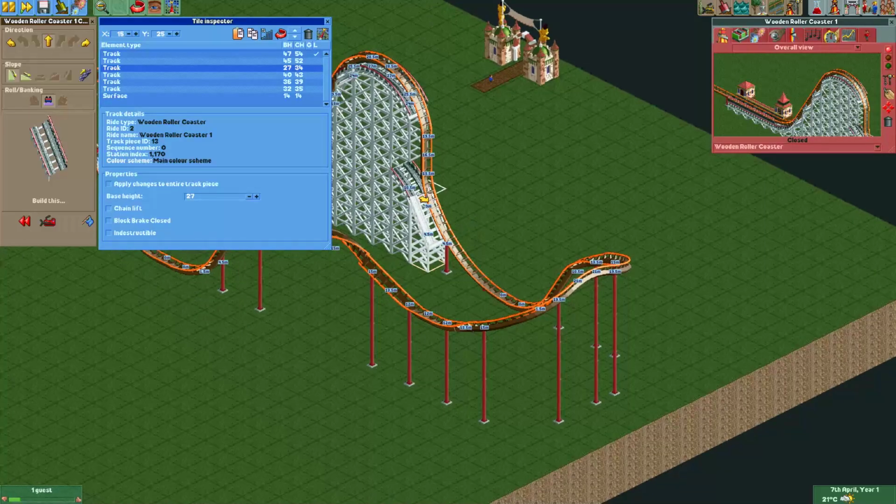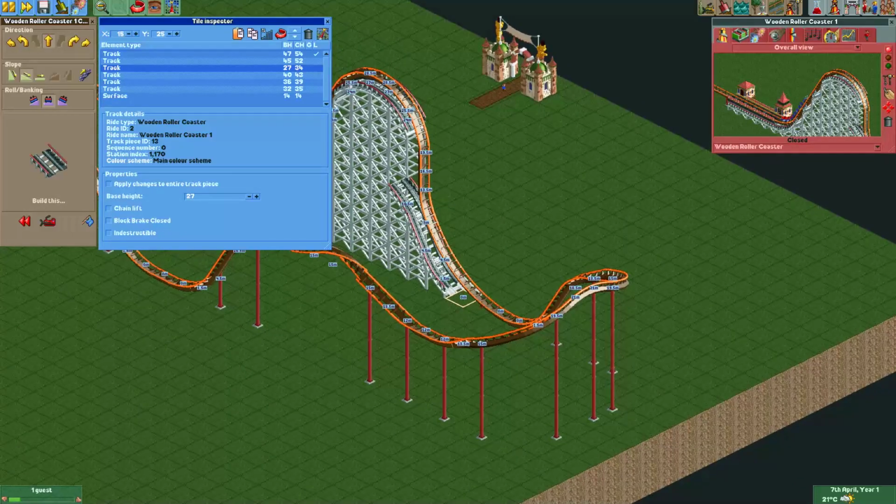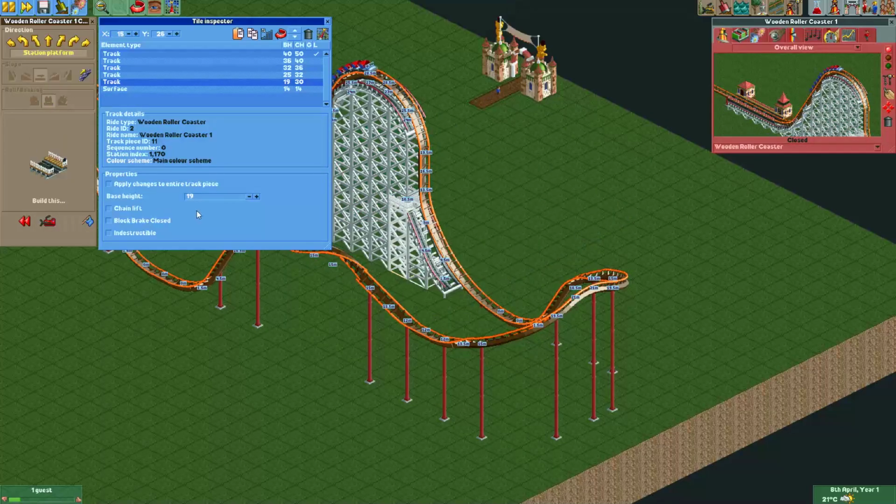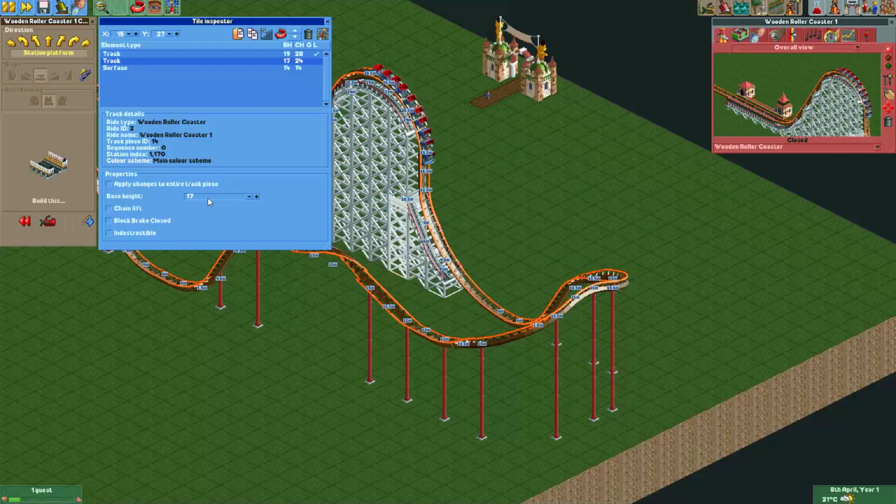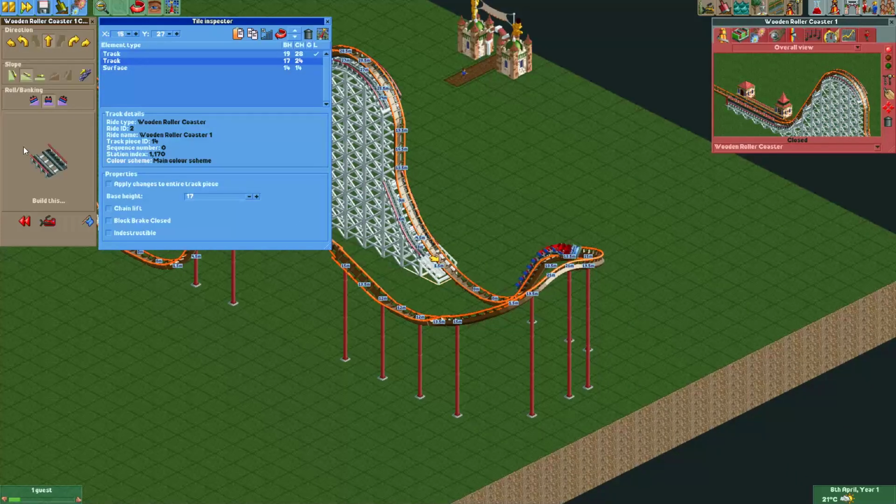Now these shallow transitions from steep to horizontal can also be quite tricky because the wooden coaster doesn't have these. But usually it looks okay to just closely follow it. Yeah, and with the tile inspector you can make pieces a little bit higher or lower if that makes it look better, like this.